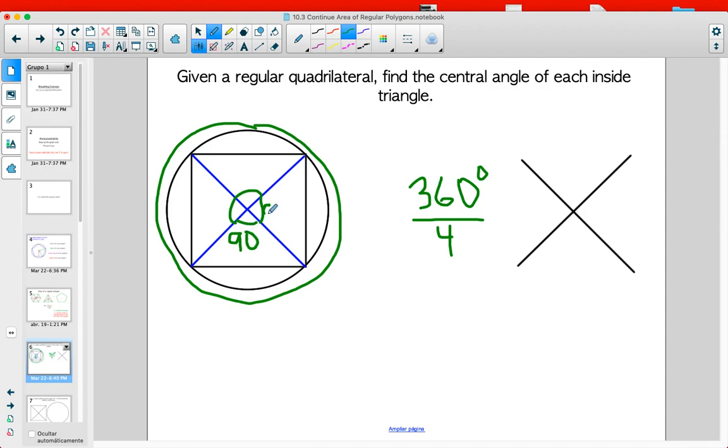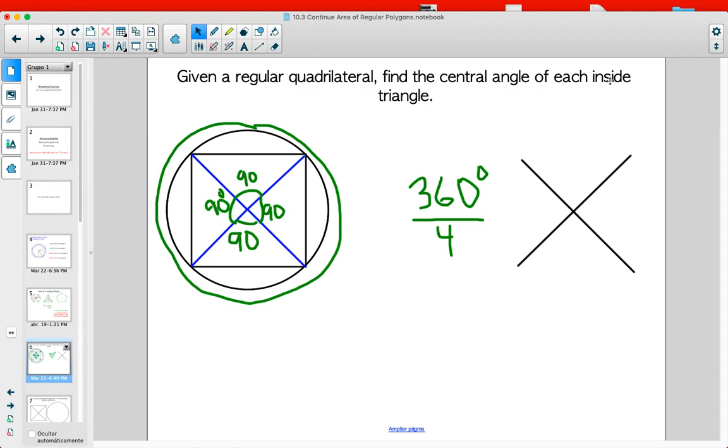And if you think back to when we talked about quadrilaterals, specifically squares, and the two diagonals of this square are in blue, we learned that when the two diagonals of a square intersect, they create a 90-degree angle. And ta-da! Here it is again. It's not contradicting what we learned before. So a 90-degree angle all the way around. Okay, so that's how you do that question.